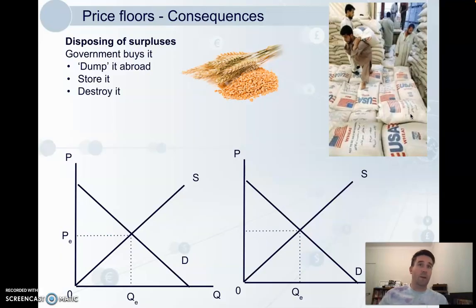Another market where governments will impose a price floor is agricultural products. Why would they do this? What benefits are there from a price floor here? We know the biggest winners are going to be the producers. We saw that analysis before, so it must be for their benefit. Governments have at times wanted to ensure that farmers are receiving a high enough price for their produce.